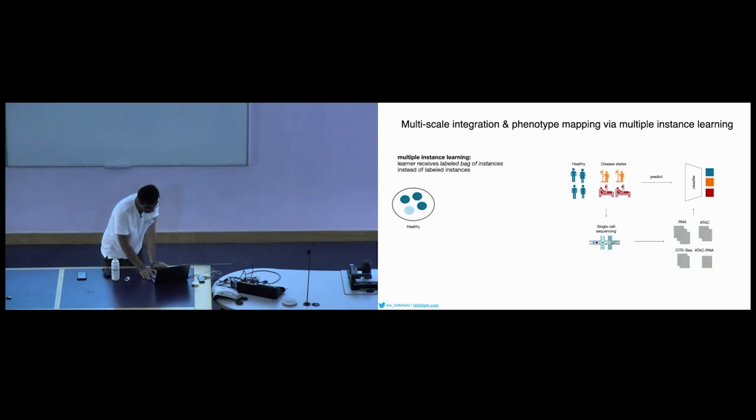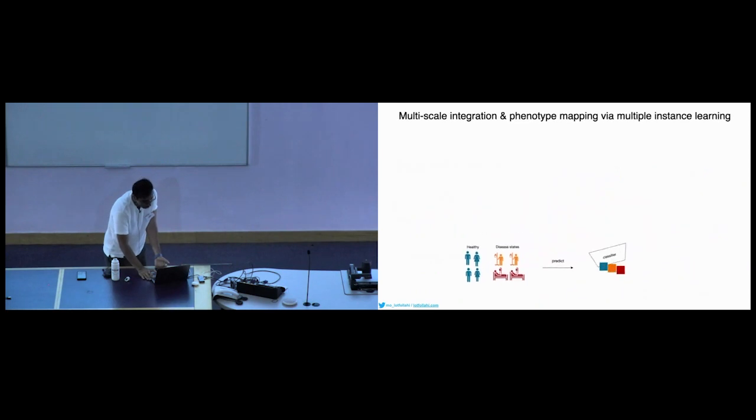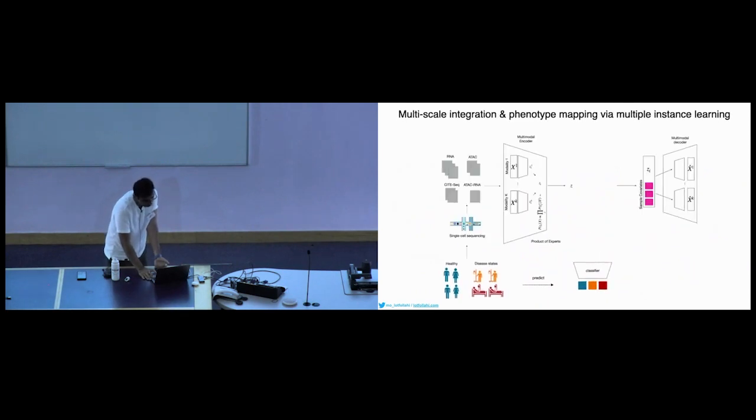So I might skip this one, but I wanted to show you one more example on the population level data sets where you can actually integrate multiple patients. This is actually going back to the second question. If you have a population level data set, can you learn a population level embedding and tell what are the cell types and cell states that actually separate one patient from another one? Yeah. And so this is the architecture of this model.